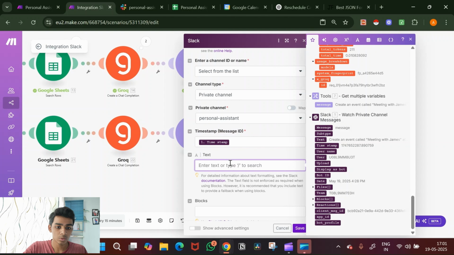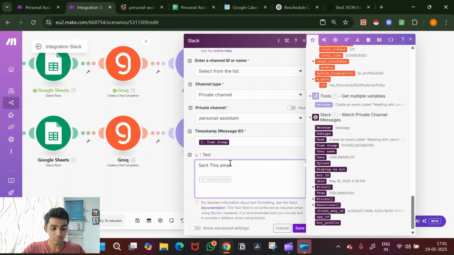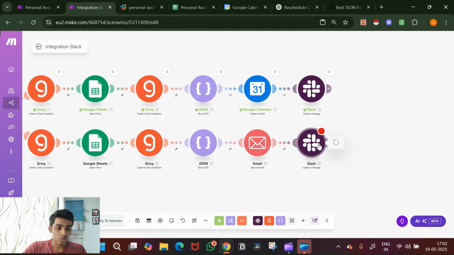Timestamp. And we'll say send this email. You can also create a draft if you want to, but that's also fine. So you can just have it create a draft, and then once it creates a draft, it just gives you this message, and then you can just go and manually send it if you don't want to directly send it. So that is all set.